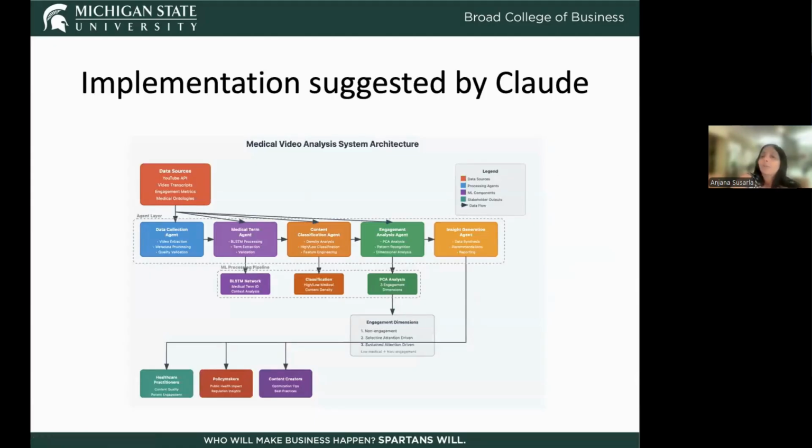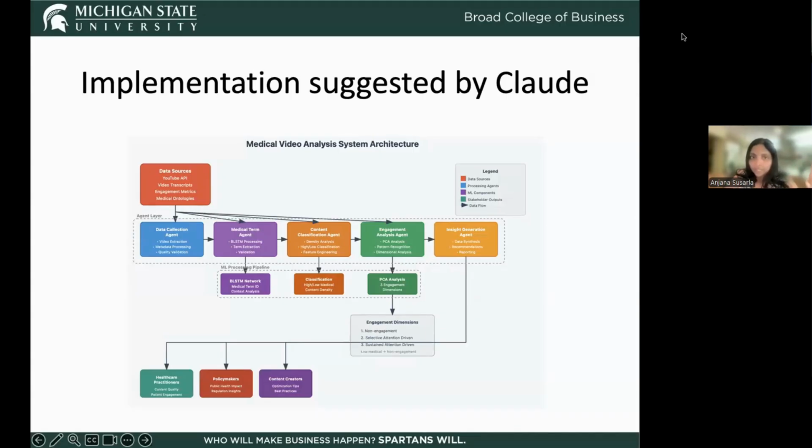This is now what I can do with Claude Code, right? So just using AI agents and Claude Code, I can, this is all in theory, obviously, extract YouTube videos. I can extract the metadata from YouTube, for which I already have the pipeline, right? And then Claude suggested that this is a medical term.